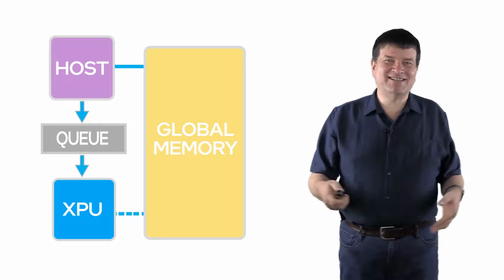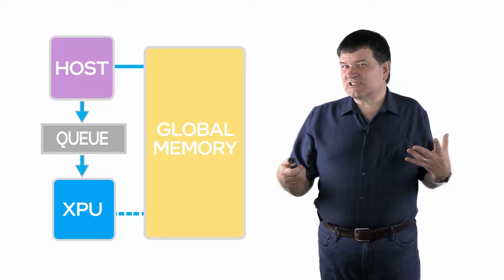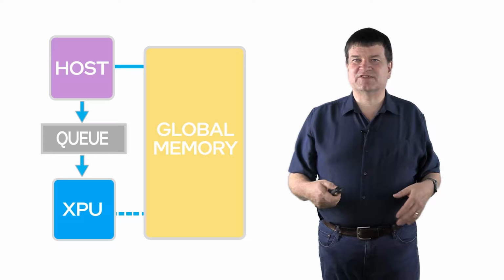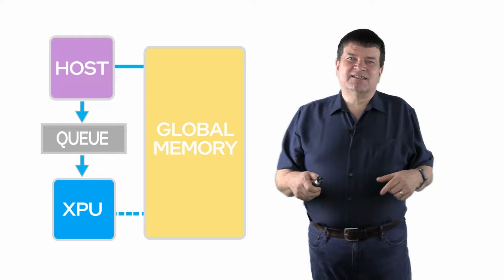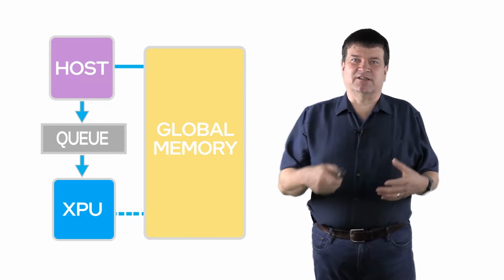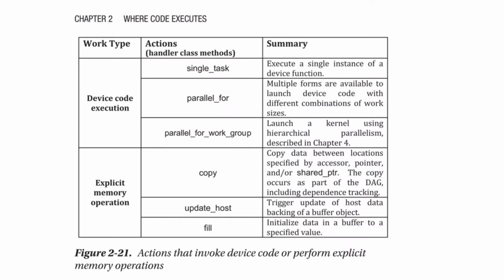At least initially. Truth be told, once we kick off a kernel using a queue, on some machines that kernel could then send information back and forth via shared memory forever and never really come back up for air. So technically speaking, a queue isn't as exclusive as I've made it out to be, but let's not dwell on that. Let's treat the queue as the all-powerful connection between a host and XPU that it should be normally in our programs. Everything we need is handled by only 6 different actions that are available for queues. 3 are about executing kernels, the other 3 are about managing data, in other words, memory.